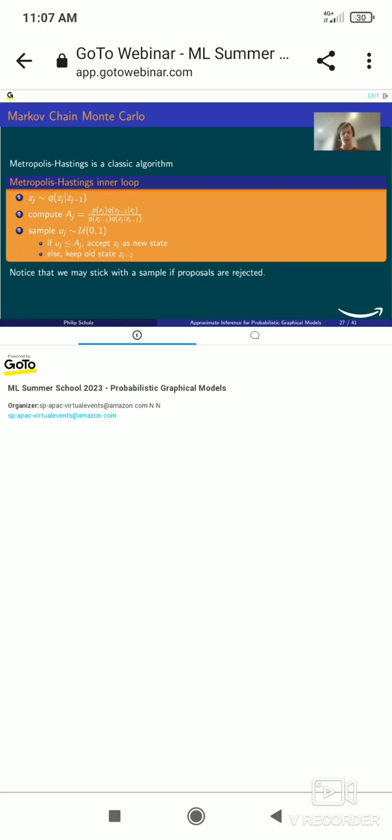Which again also means that if this conditional distribution is badly chosen, and you are constantly rejecting samples, you'll just stick with this one sample all the time, which of course will not give you a very good representation of your posterior at all. So that's why it's important to choose a conditional distribution that actually allows us to transition quickly and draw as many different samples as possible.